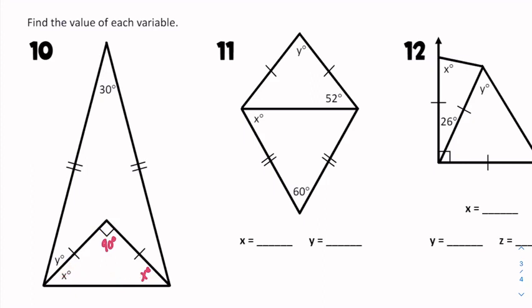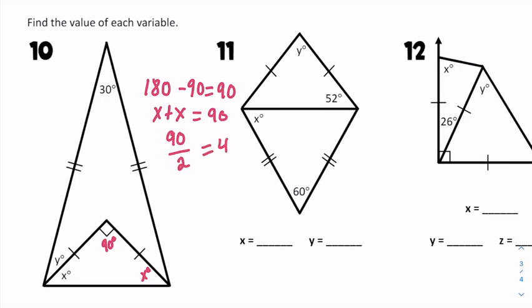Okay, let's go ahead and knock that out. So I'm going to do 180 degrees minus my 90 degrees, and that gives me 90 degrees. Now I know that these two angles together equal 90. So if I were to add them together, I would get 90. So in order to find the value of just one of those, I'm going to divide by 2. Okay, so that means that my x value is 45 degrees. So I'm going to write that down in my answer, and then I'm also going to write it down inside my triangles just to remind me as I move forward that that little angle is 45 degrees.